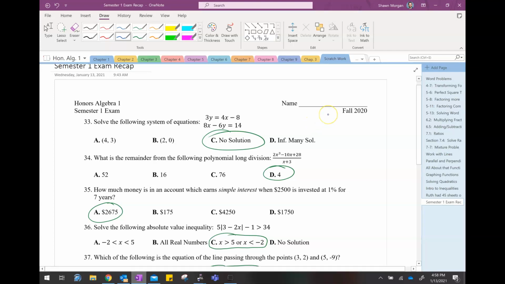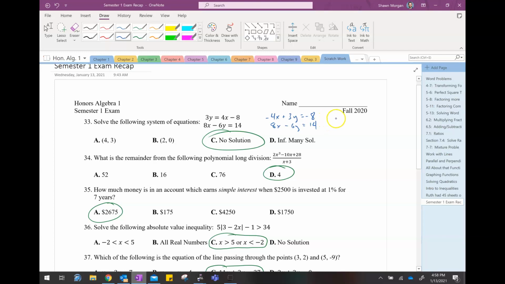So this first question is a system of equations, and you'll notice that it's not set up ready to go for substitution or elimination. So I need to do a little bit of prep work up to this point. I'm going to subtract 4x from both sides on this top equation. So we got negative 4x plus 3y equals negative 8, right? And then 8x minus 6y equals 14. Now, I noticed that both the x and the y terms should be easily cancelable if I just multiply by 2 on that top equation.